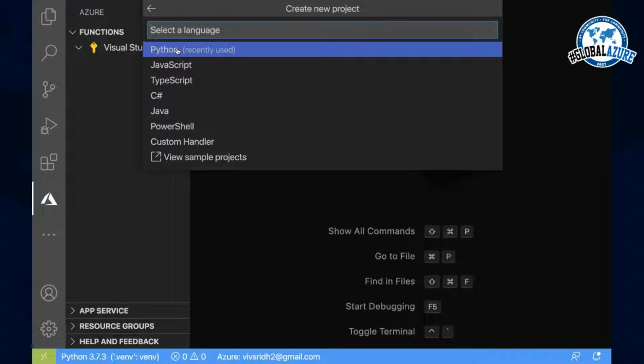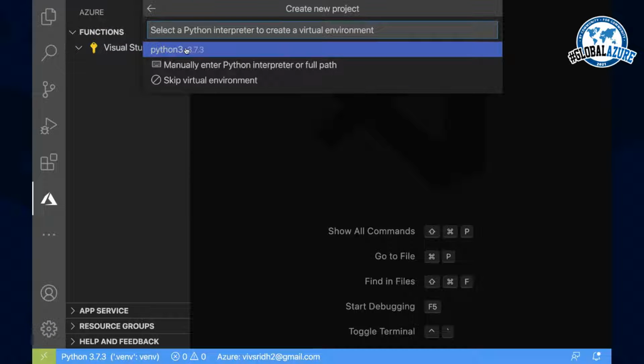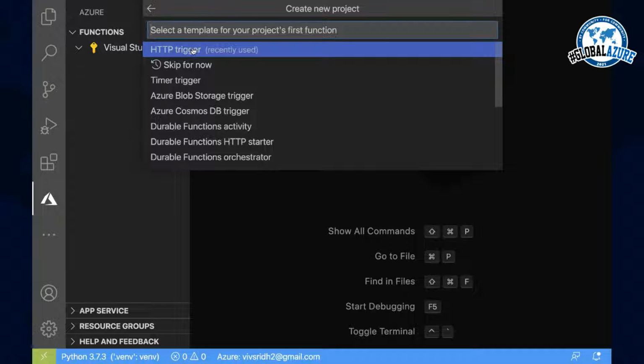I'll show you how, whenever I create a Python project, a template is created by the Azure Functions programming model. Let me select Python, and it also asks which interpreter, Python 3. I'm going to do an HTTP trigger.